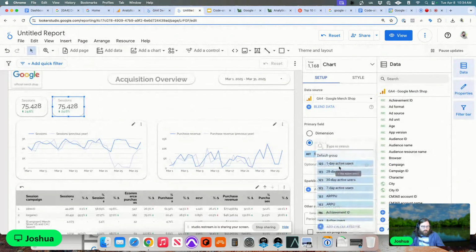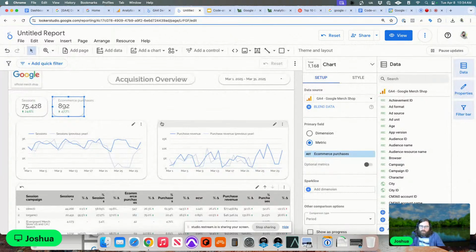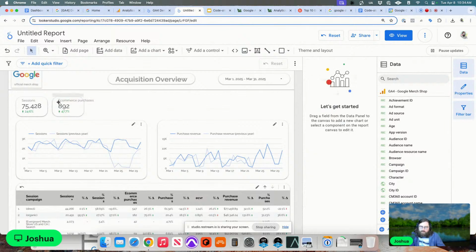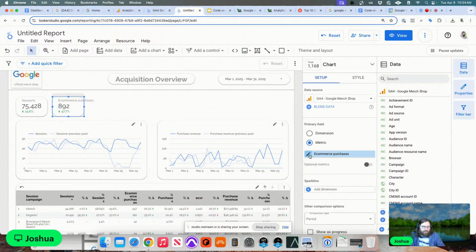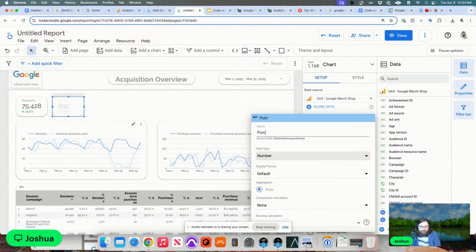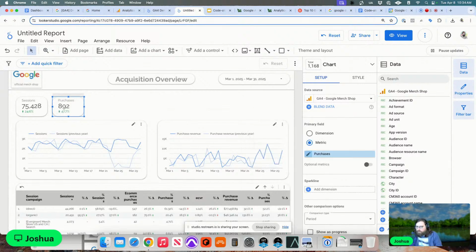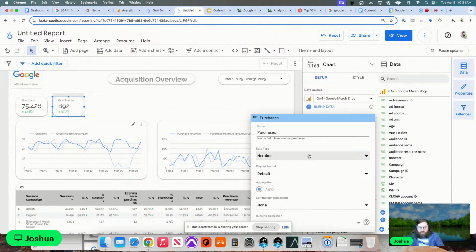So here we'll go e-commerce purchases. And you can see that this is running off the edge. And so, that's where any of these metrics you can rename, which is pretty nice to make them fit here. If you're then working on a dash later on, you can't remember what that was, it'll tell you the source field right there if you click on that edit.